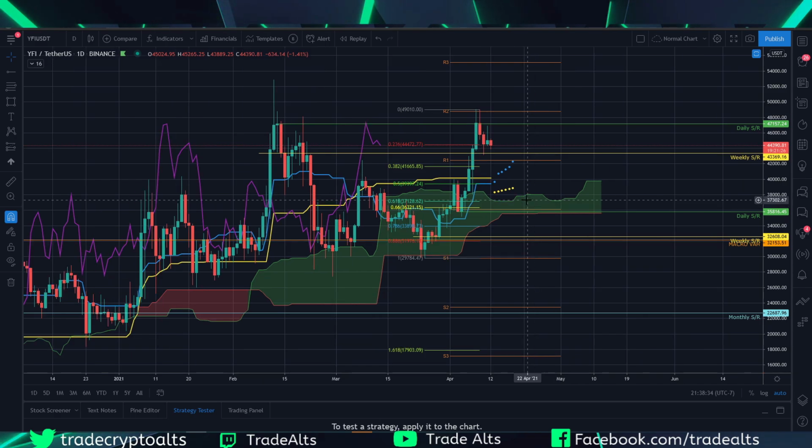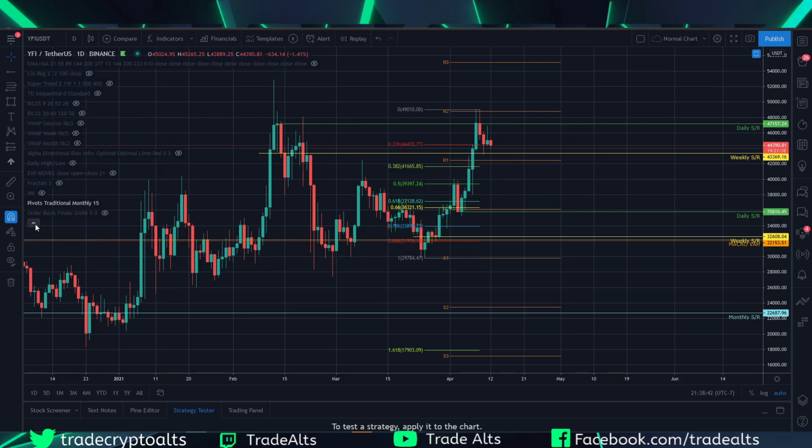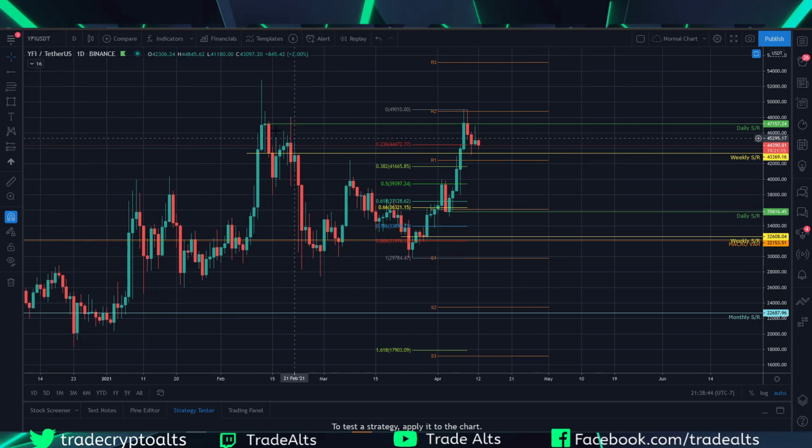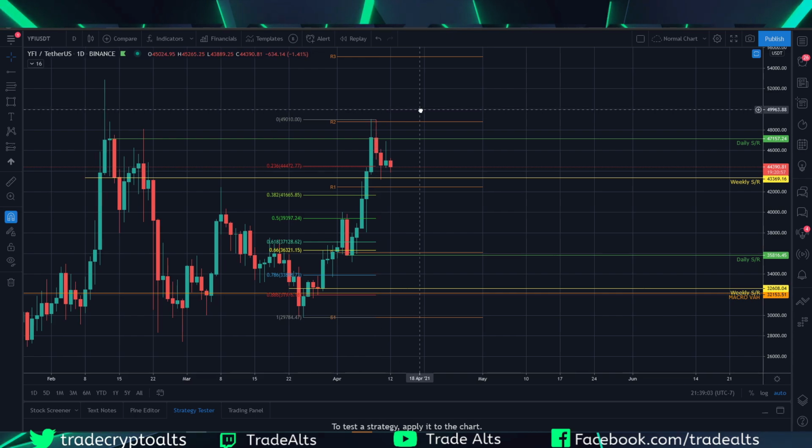Just real quickly, to draw the levels out for the video. That way I didn't have to spend all the time doing it. But as we stand, let me turn off Ichimoku just for a second. As we stand, this day level is coming up big time right here. You can see a really nice resistance area around 47,150. Really nice resistance so far. Came right up to your R2 monthly pivot. Look at that, right? Love to see the respect.